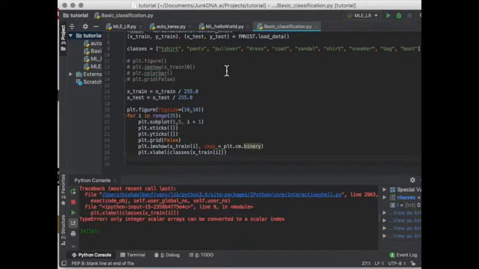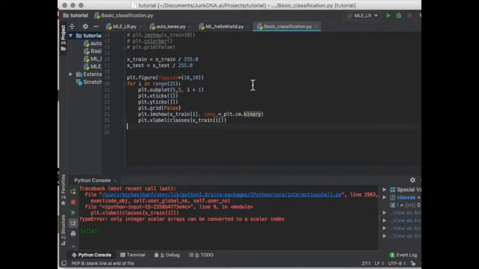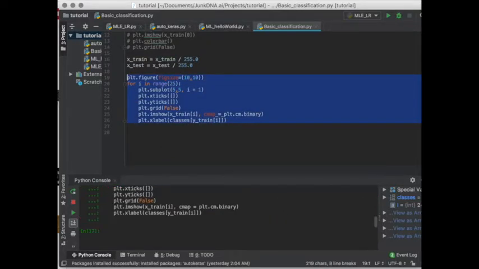Did I miss something? Oh, I did. Here's the mistake. I accidentally didn't input the labels. I inputted the training data, so let's run this again.